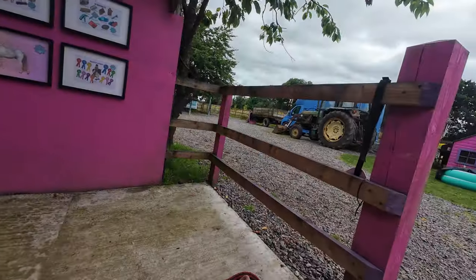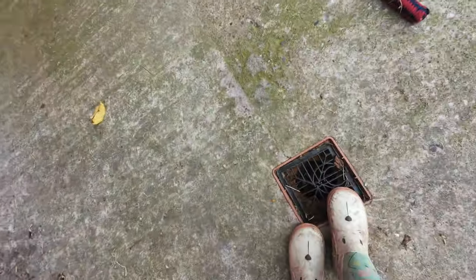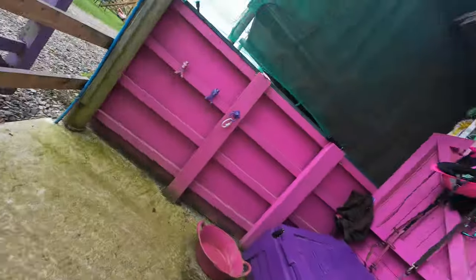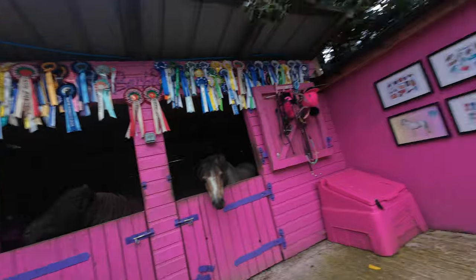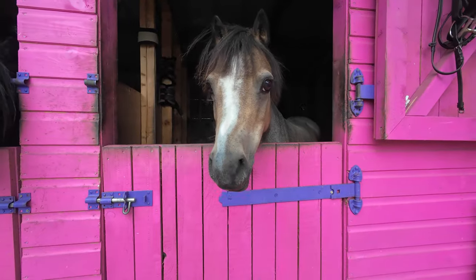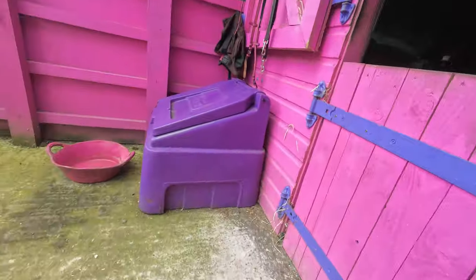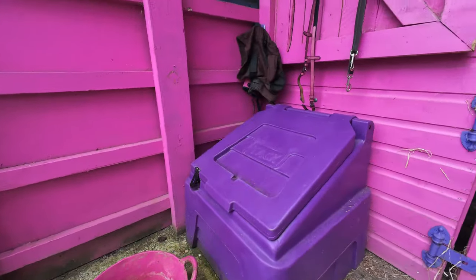Look at that horse box there. That would be all cool. Hello! I'm about to get in the camera. Not too close. Hi, Fairy. Hi, Tabby. These are tack lockers.